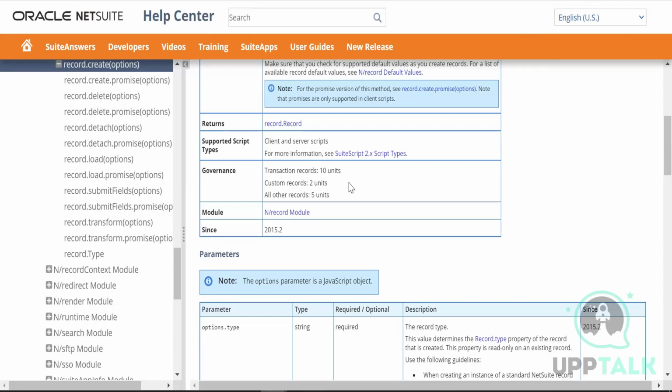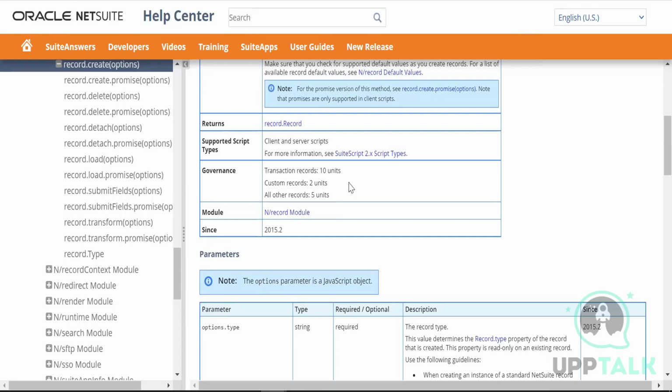The entire concept behind this governance logic is to make any custom solution optimized. Think about it: if there is no governance logic, no limitation, you write any script and you don't care about optimization or performance.